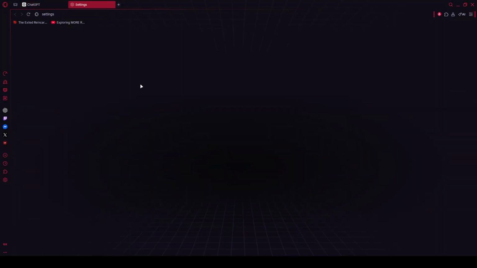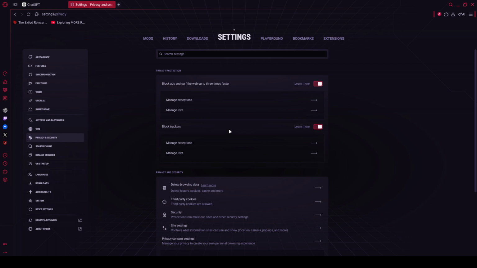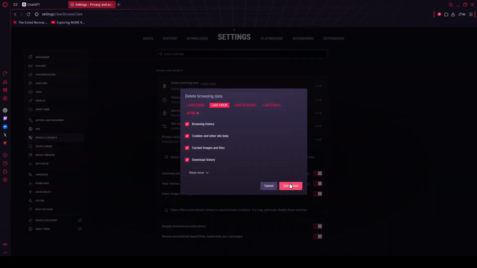Find the entries for OpenAI.com and ChatGPT.com. Click the trash can icon next to both and confirm. This surgically clears the session parameters and forces a clean handshake. When you reload, you may be asked to sign in again, which is expected and helps ensure you're starting fresh.